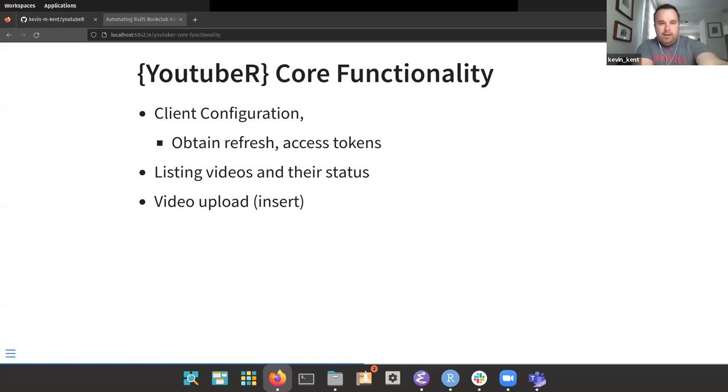All right. And then in terms of functionality and actually interacting, getting stuff and sending things to the API, we have functions that list videos and their status. So for a particular account, looking at the various playlists and getting the video IDs and the status of each of those videos. What's most important in this case is knowing what the processing status is. You upload a video, it has to do some processing on YouTube's backend, and then eventually, maybe after 15 minutes, it says that the video is available and it's shareable and other people can see it. So that's that set of functions.